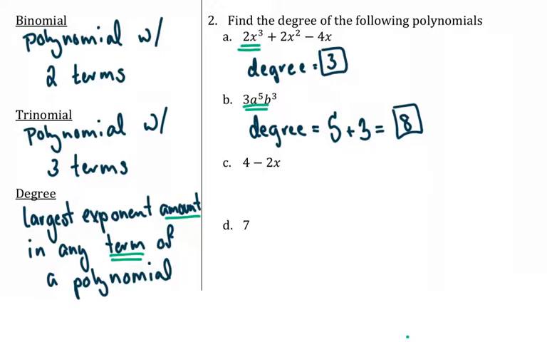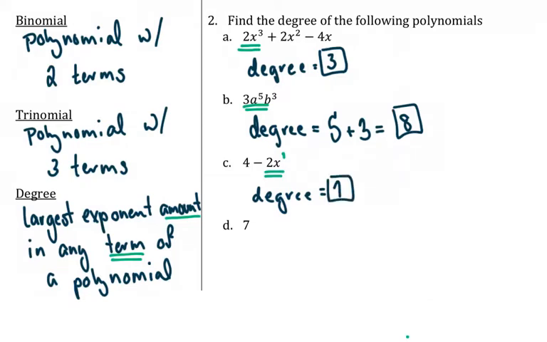Now, you also will have ones where it looks like there's not an exponent. We saw this in number 1. This has an exponent of 1. This doesn't have an x at all. And so that means that this is our term that we're going to use. And even though we had to write it in, that's all right. Here we have degree is equal to 1.